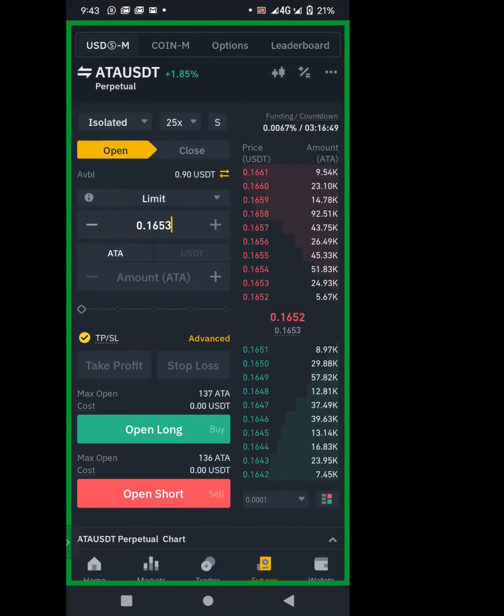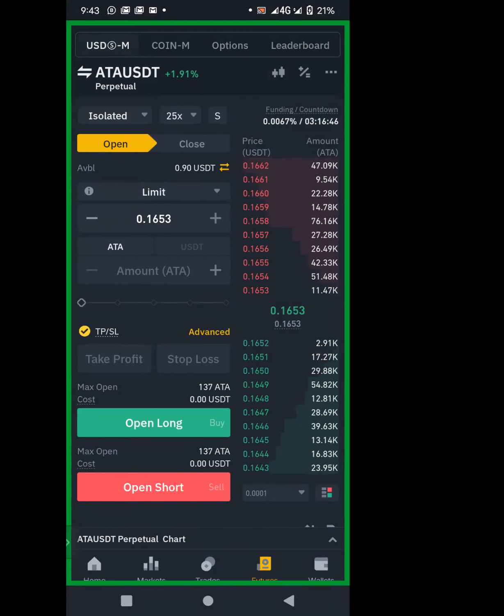Someone from my class told me, "Sir, the only order I know how to execute is to buy long. I don't know how to sell short." I said, when you know how to buy long, you should know how to sell short. It's just the opposite. He said he doesn't know how to set it and doesn't want to lose his money, so he doesn't trade on short signals. Let me show you how to do that.